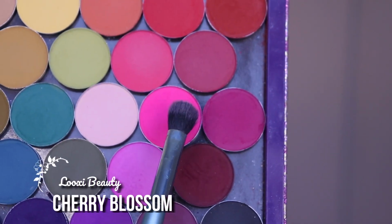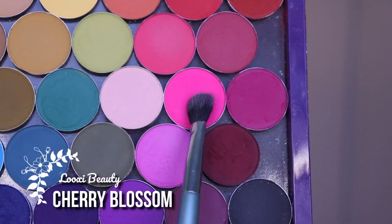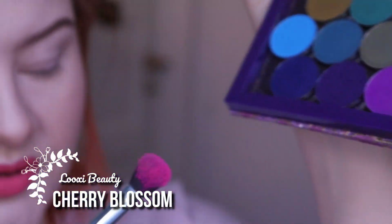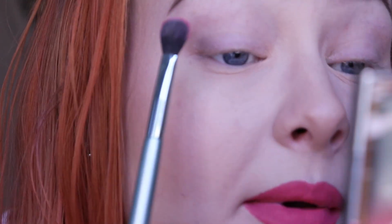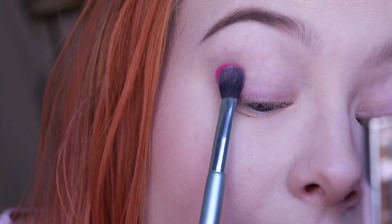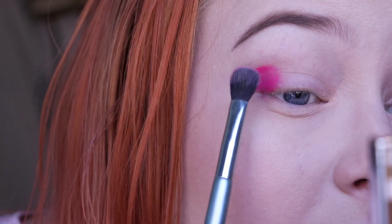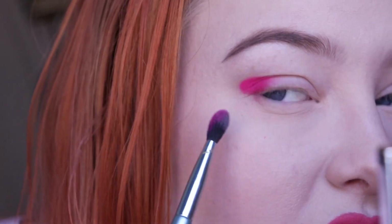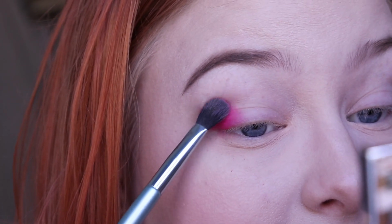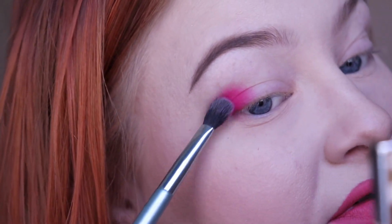I'll just go ahead and start with Cherry Blossom and basically put it all over my crease, I believe. And I don't know if I will deepen it up, but then I might use Poison on Your Lips or that deeper shade from the Sweet Talk palette. And this is just with my Kaleidos Makeup S3 brush, which is like my all-time favorite brush. I use it for every look that I do. And I'm just making patting motions just to avoid fallout. As you can see, this is a very pigmented shadow. And I only have my NARS Cosmetics Smudge Proof base.